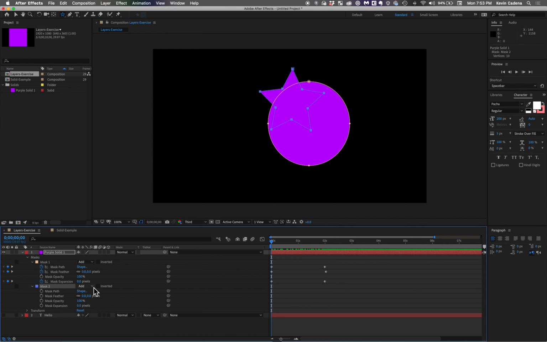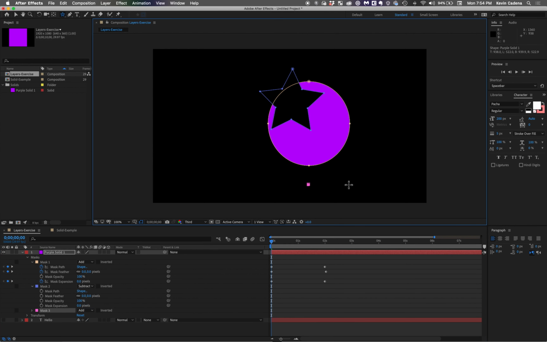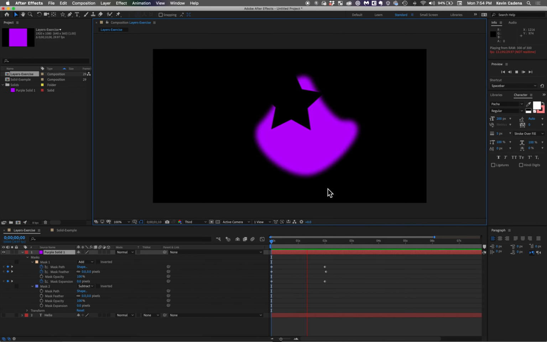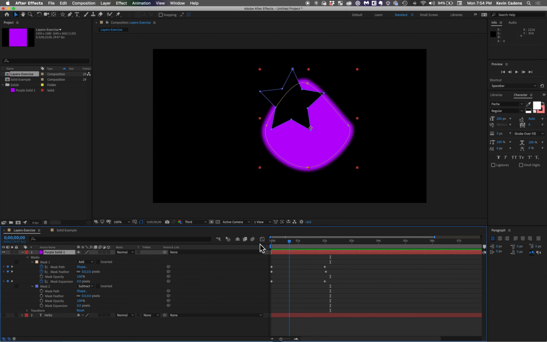If I click on this drop down and then do subtract, it's now subtracting the shape from each other. So working very similarly to Pathfinder in Illustrator.